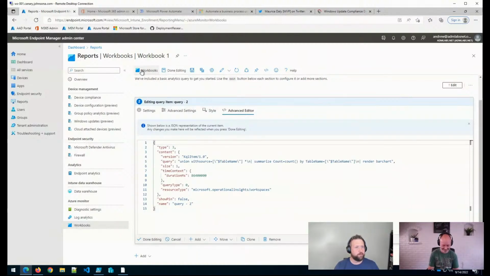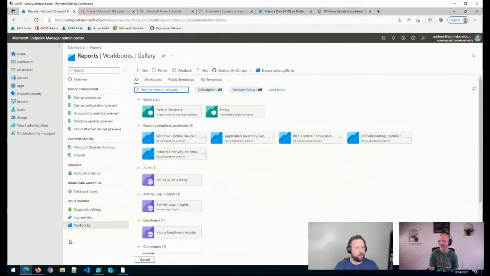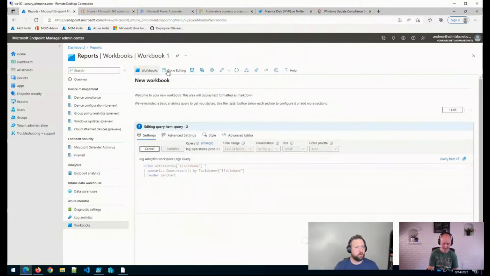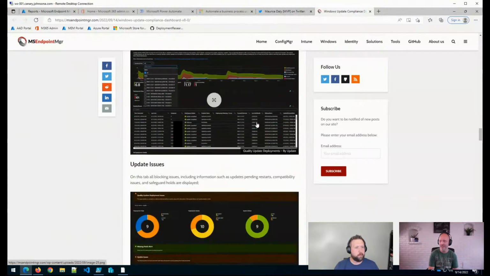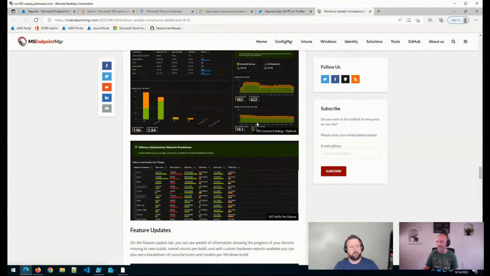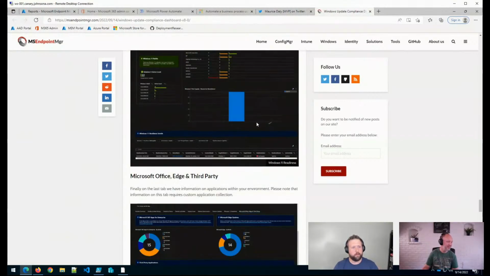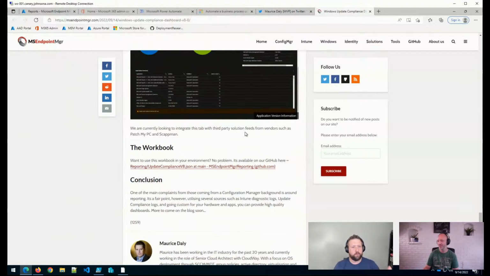All right, so let's see. When we go into our workbooks in Intune, we just want to do a new workbook. And here at the bottom of the blog post, if you've never configured this before, I would absolutely recommend going through the initial configuration blog post and understanding exactly how to configure this entire solution.